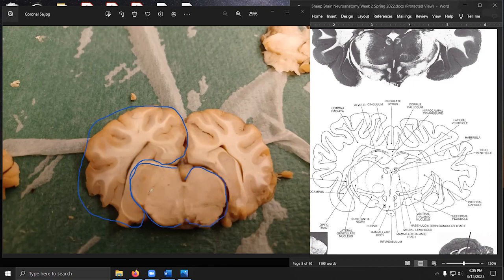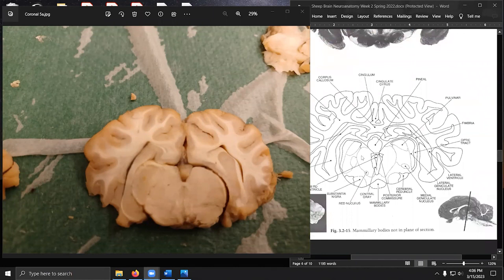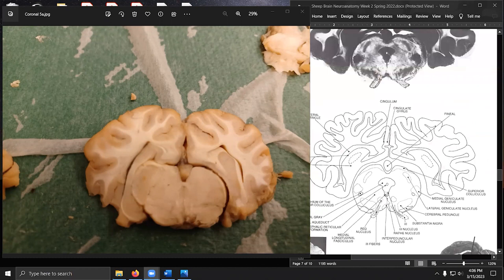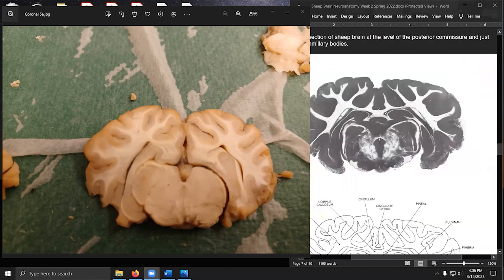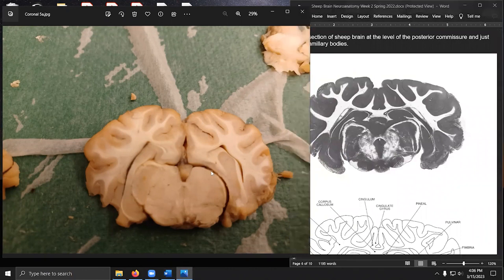So that's how I can figure out that this is more anterior, based on the heart shape that we see in this picture compared to when I scroll down. It still resembles a little bit of the heart shape here, but if we take away the mammillary bodies, we'll actually see more of that kidney shape. And then we definitely see it a lot more here. So again, this being a lopsided cut makes it a little hard to pin exactly which page it's on, but a lot of the features that we're going to be highlighting here exist on multiple pages. So let's give it a go.